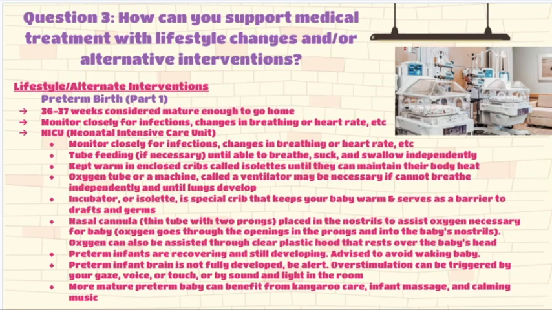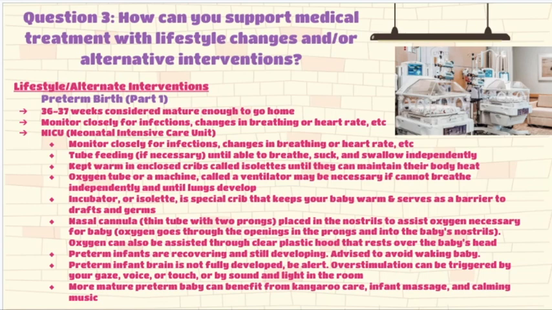They're also able to do tube feeding if necessary. Tube feeding is not typically necessary if the baby is able to breathe, suck, and swallow independently. They are also kept in the NICU to keep warm in enclosed cribs called incubators or isolates until they can maintain their own body heat.